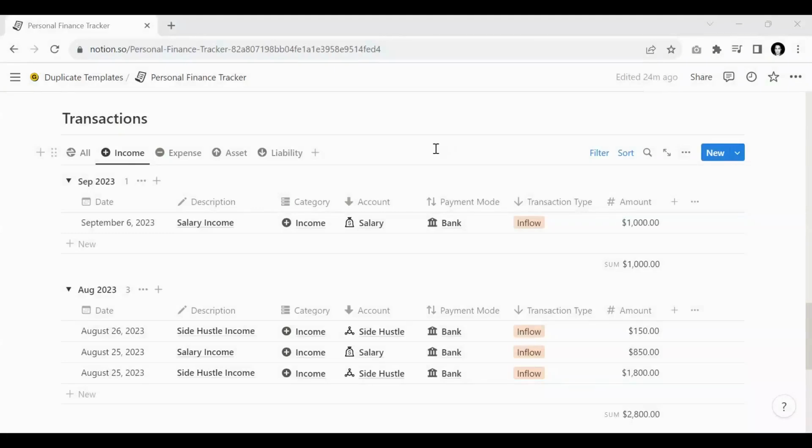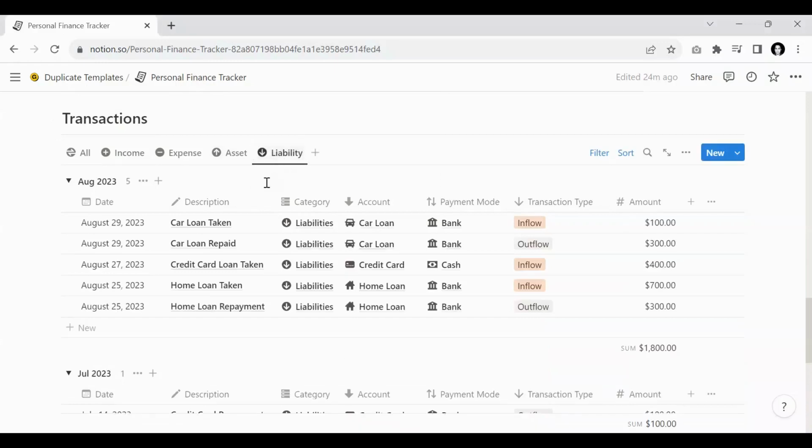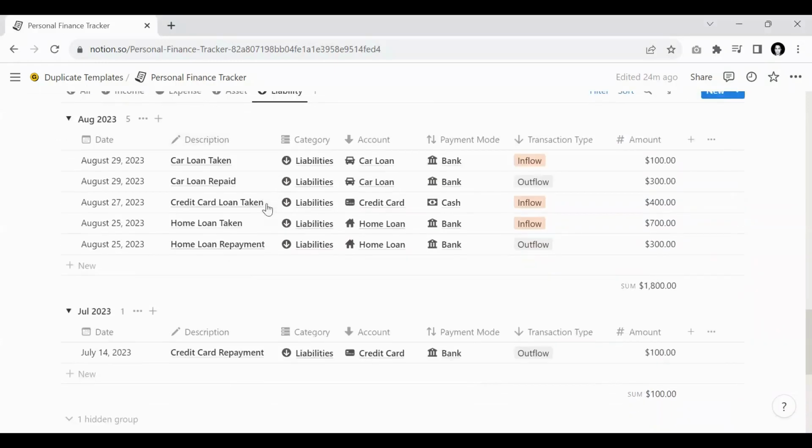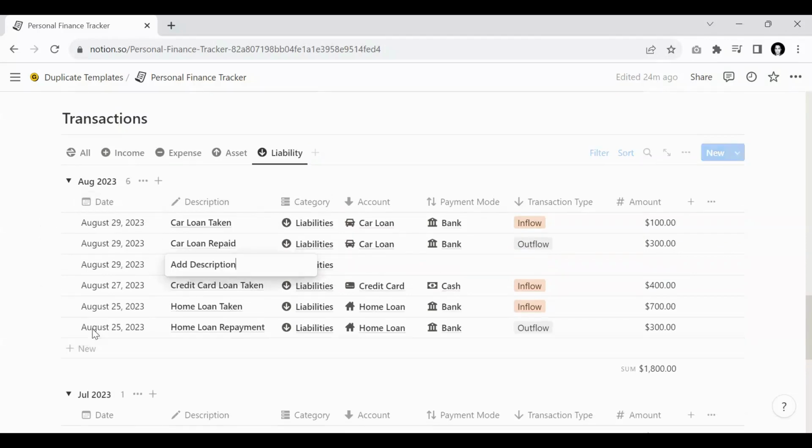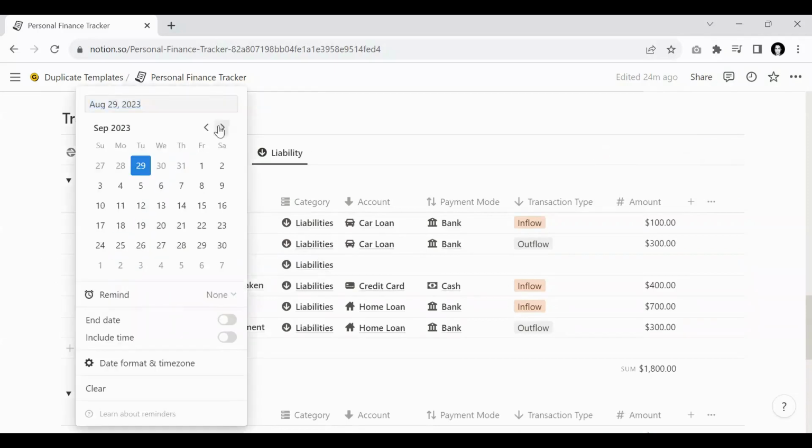Now we're going to explore how we are going to enter the transactions related to debt payments. So for this we need to head over to the liability section under the transactions. So we need to click on liability over here, and here you can see all the debt related payments that we have on hand plus other liabilities that we might have created. So let's say I'm going to repay my home loan payment for the month of September. So I'm going to click on new over here, and then I'm going to select the date from here. Let's say I select any date from September, so I'm selecting September 13.